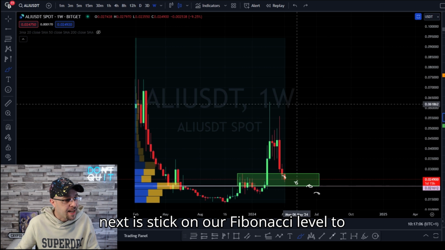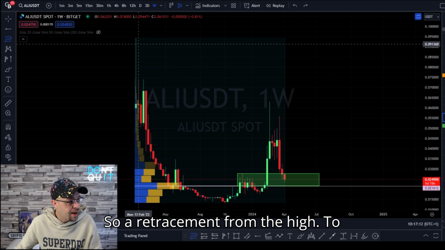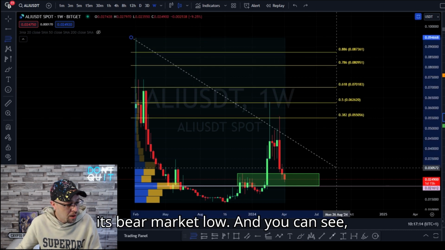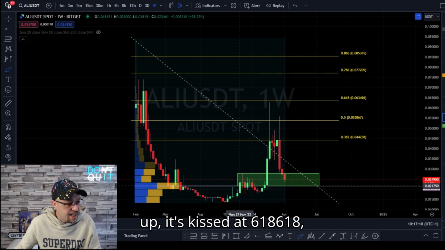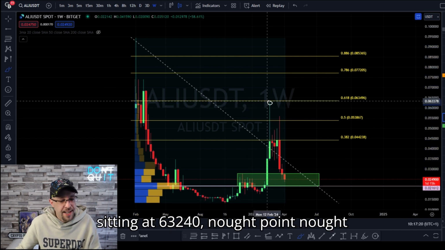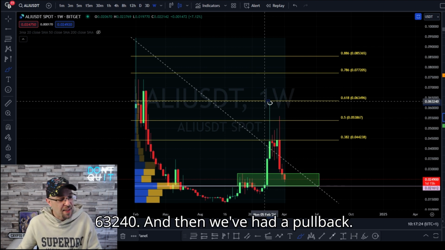What we can do next is stick on our Fibonacci level to see if we got a reaction at the big 618. So a retracement from the high to its bear market low. And you can see, look, these tools are powerful. It's come up, it's kissed its 618. 618 sitting at 0.063240. And then we've had a pullback.